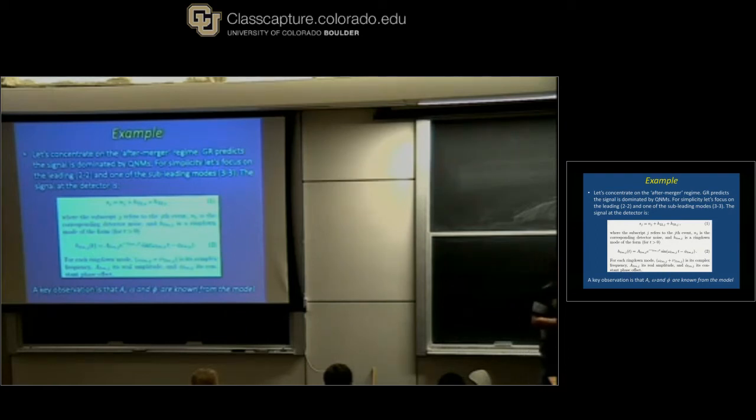The first detection was so loud and with the right masses that the signal-to-noise ratio of the decaying part, if you forget about all the inspiraling, is already 7 or 8. So just that itself would have been good enough to almost detect the signal. But with that very loud object, you ask, how much SNR do I have in the subleading mode? That's essentially nothing, so you cannot go after it. And the conclusion is we need more money to build the next detector.